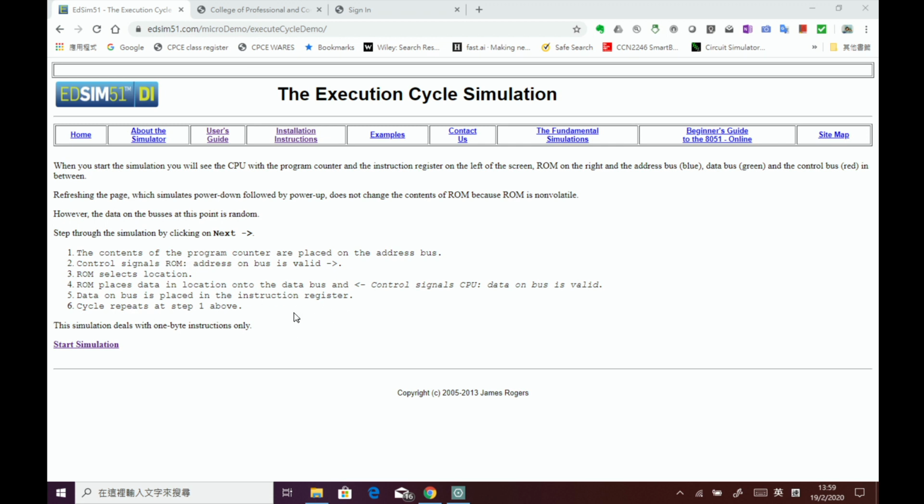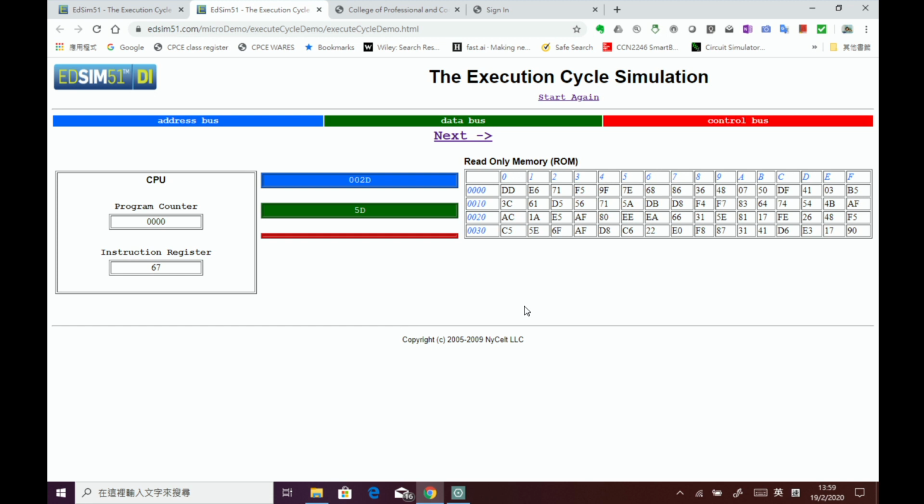And the cycle will be repeated. So let us press the Start Simulation button, and you can see that at the beginning the program counter is 0000. Okay, so when we press Next, you can see that the address bus has been updated to 0000.